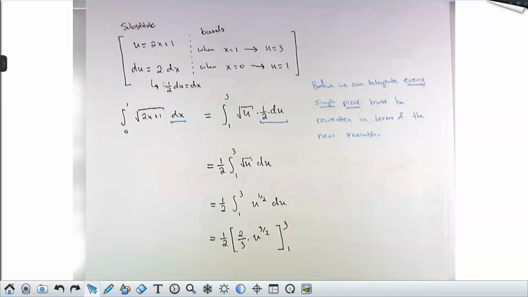Again, if you've learned this in high school, you may have been told that you need to go back and plug in this 2x plus 1. But for definite integrals, that's not true. And that's why we change the bounds. So you don't need to plug anything back in here. You just evaluate between these two numbers. We don't need to go back to x's. We have these new bounds. We have this kind of wholly fresh problem, totally its own thing that we can just solve. So I'll plug in 3 and subtract what I get when I plug in 1.